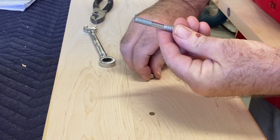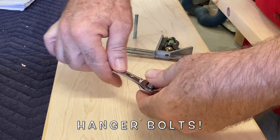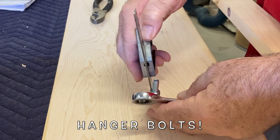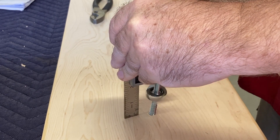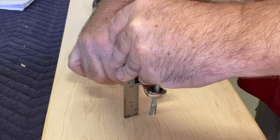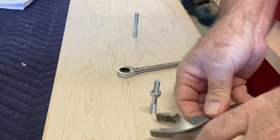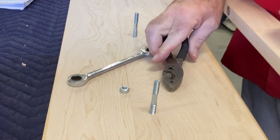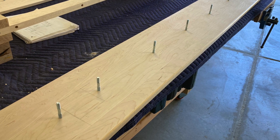To attach that whole operation to the underside of our table, we use these — there's a wood screw on one side and a metal screw on the other. You do some calculations, and that square tells me just how far I can go down so I don't poke through the other side, because we're working on the underside of the tabletop. We let these go down in there, straighten them all up, back the nut off, and space them out. In the end, the underside of your long sideboards looks like this, and that's what we set our entire leg operation onto.